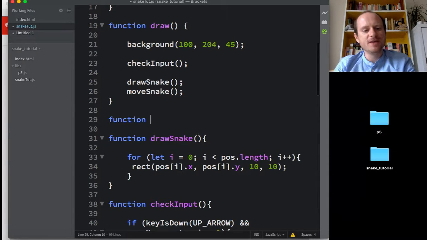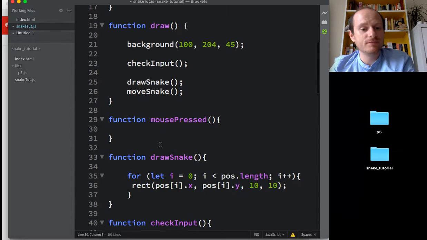So we'll say function mousePressed. So this is a P5 function. Every time you press the mouse or touch the screen, I believe, this function will be called through P5. Again, if you're interested in knowing how to set up P5, see the previous video where I go through how to do that.